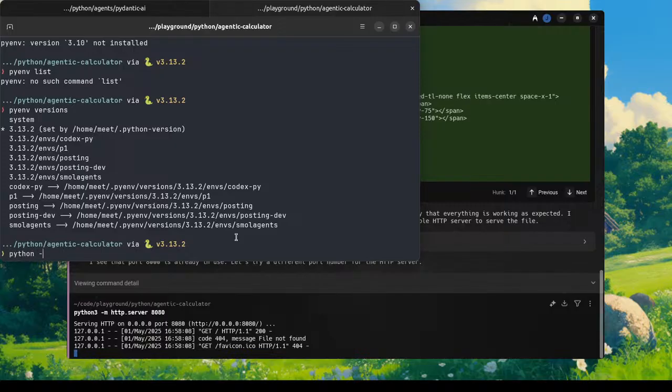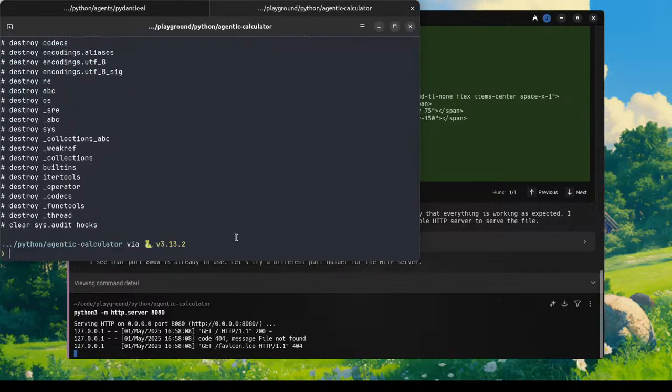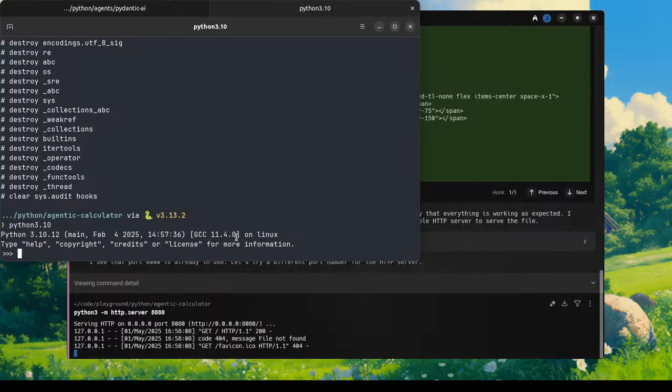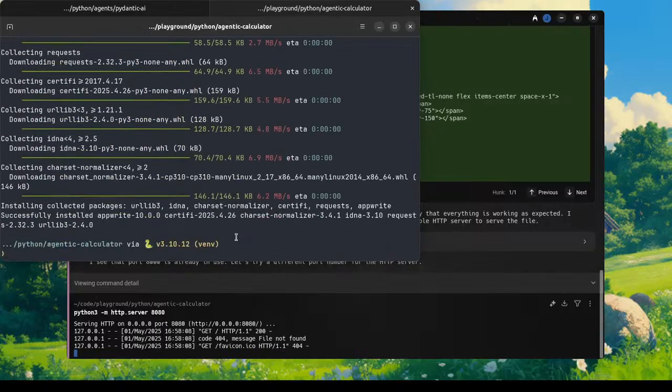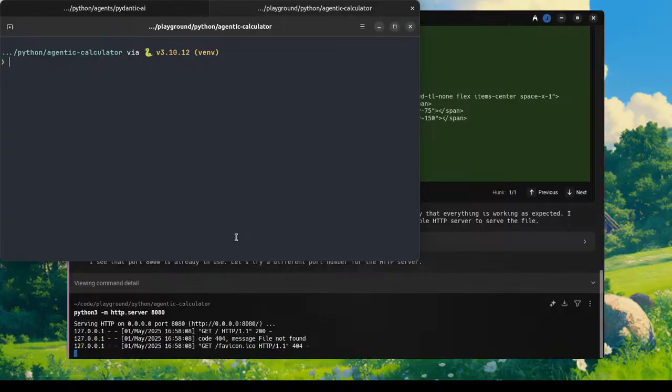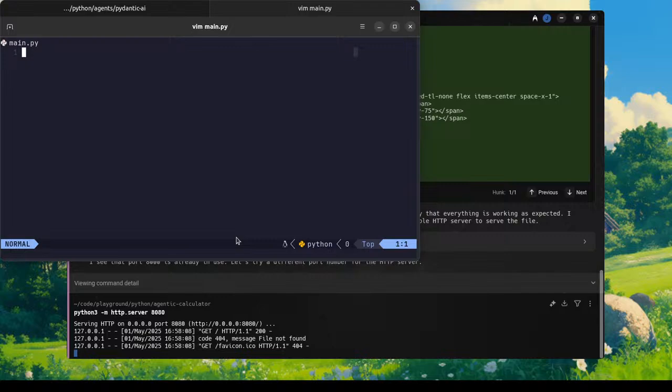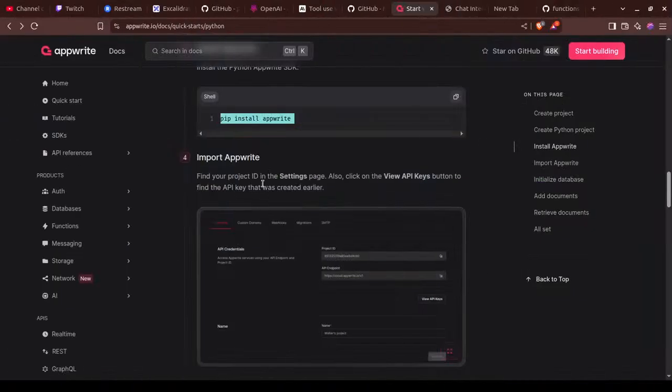Okay, Python. Yep, I have Python 3.10, so let's use Python 3.10 venv. Pip install Appwrite, and then we can sort of get main.py to come in here.